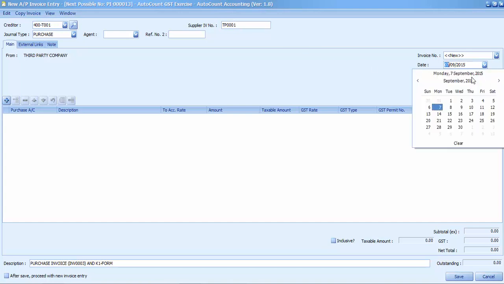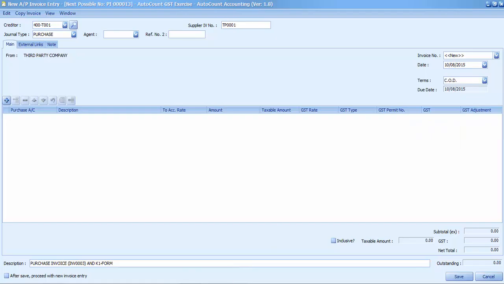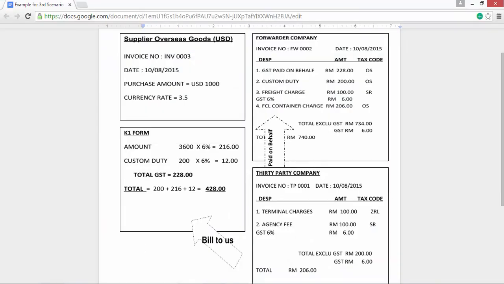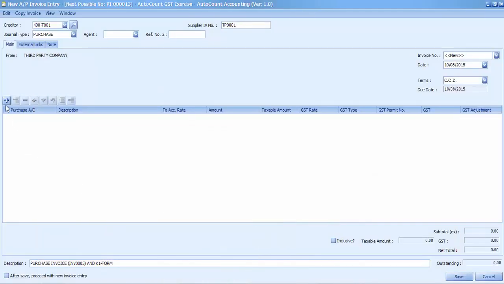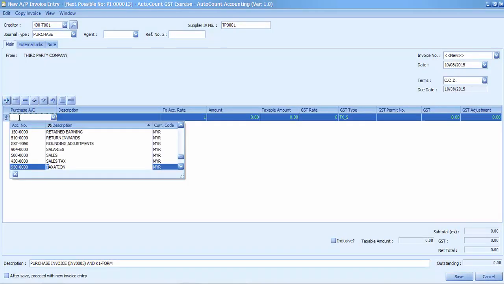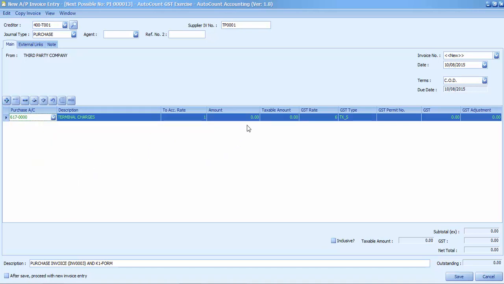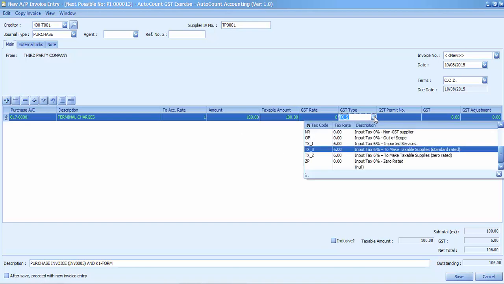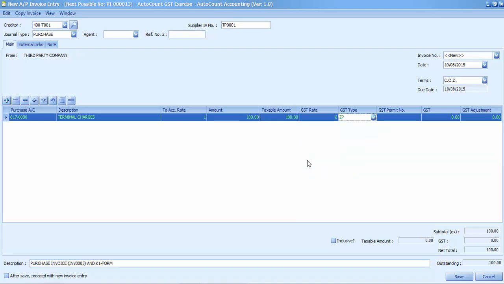And the date is on 10th of August. As per example, the first charges is terminal charges, which is 0 rated. Kindly select terminal charges account and enter the amount 100. Terminal charges is 0 rated, so kindly select tax code ZP. So the GST rate will be 0.